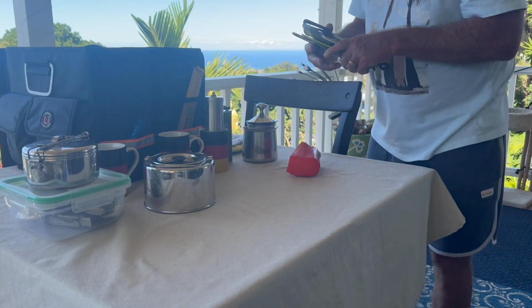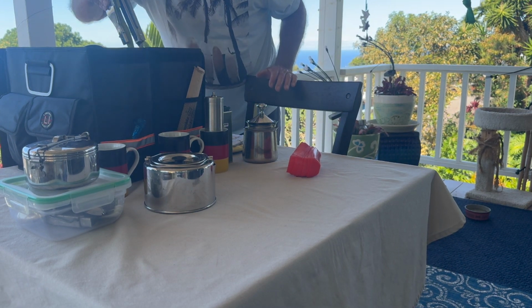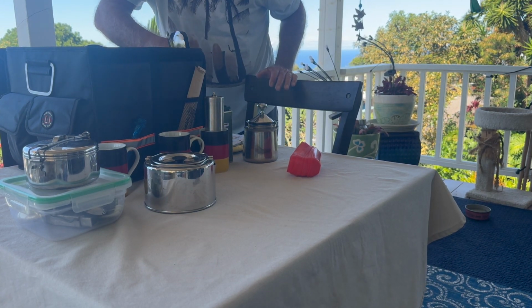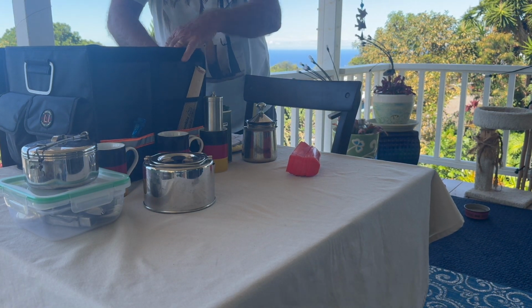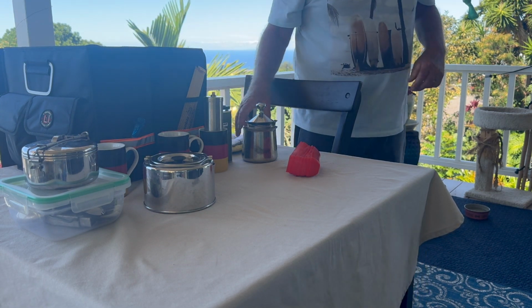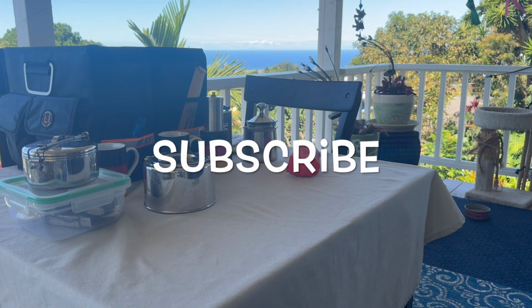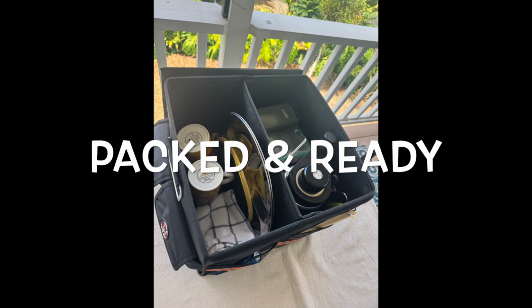So we got our utensils, we got heating, a hot pad, we got a nice little towel if we need it, we have paper towels, and we have plenty of trash bags, a variety of them. They're easy to roll up and bring a few, because you always end up, you know how it is, picking up someone's trash, but there it all is in there, and we're going to be ready to go.